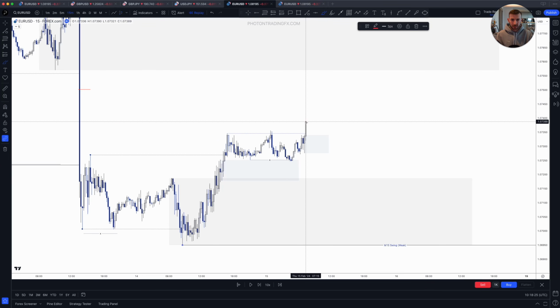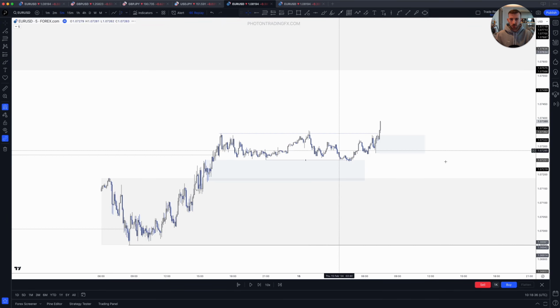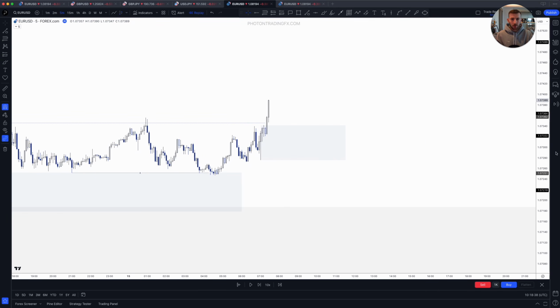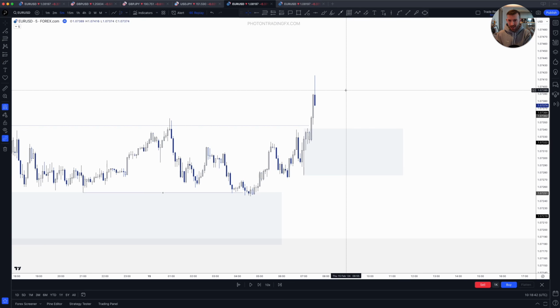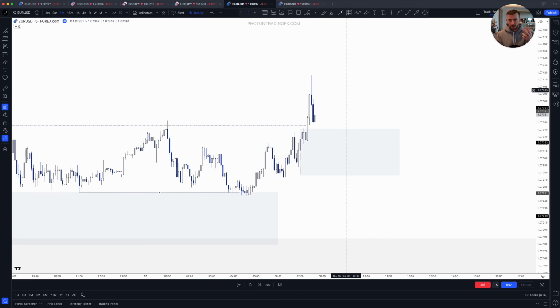Ideally, in these scenarios, I want to see price almost immediately pull back in, give me my lower time frame liquidity requirements for my entry model, and then just look for that quick movement, okay? So M5 is the execution time frame I primarily use. Now, I'm not going to give away our exact mechanical entry models. I've given you 3 really good versions with slightly loose rules in the previous liquidity concepts videos.